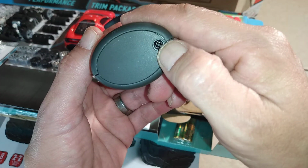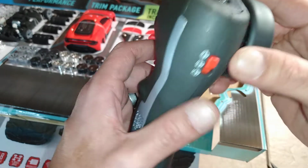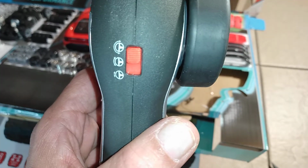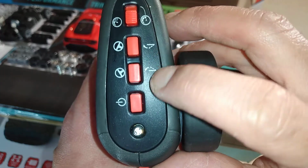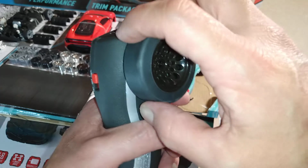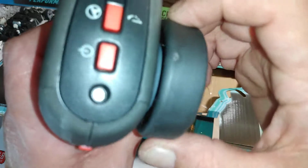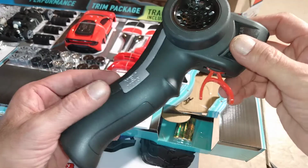You put your batteries in right here. It doesn't feel too bad. We got a few options. We'll have to go into detail when I do an actual run with this car. Well, and this is rubber. It's not hollow on the other side. I thought it was going to look like rubber and be all hollow back here, but it's actually pretty thick and it's pretty good. This feels good.